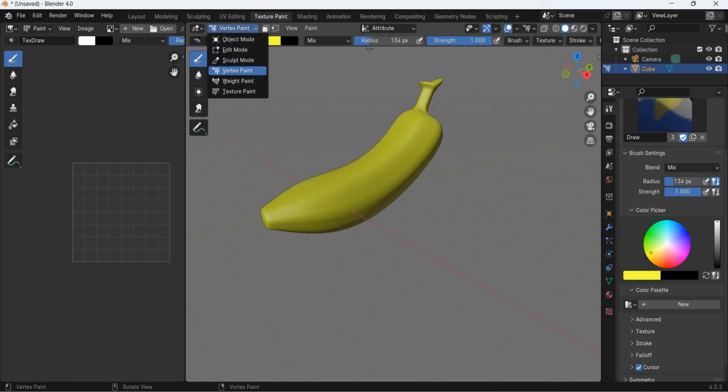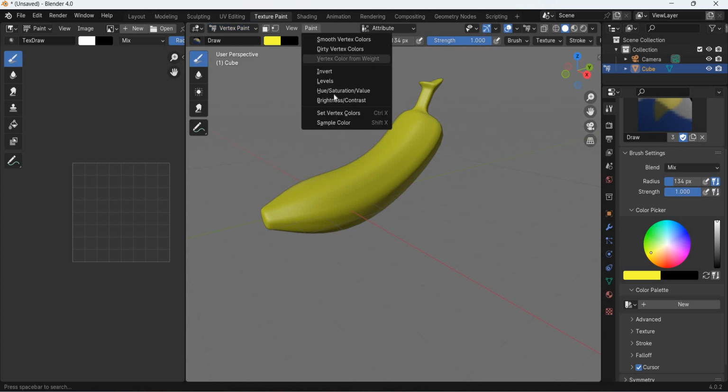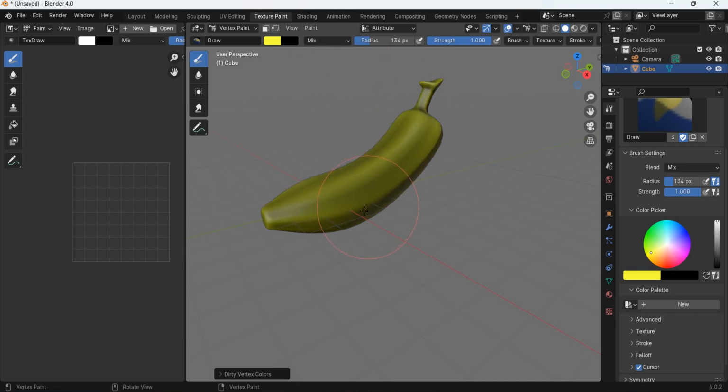We will go to paint and then dirt vertex color, then reduce the size of the brush, reduce the strength.